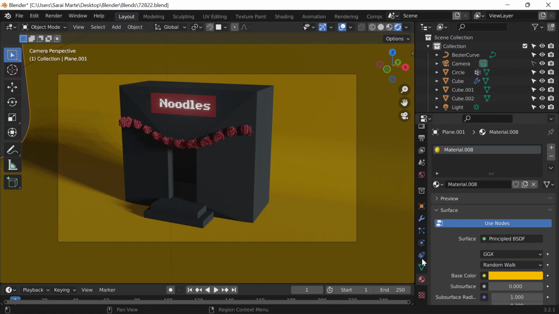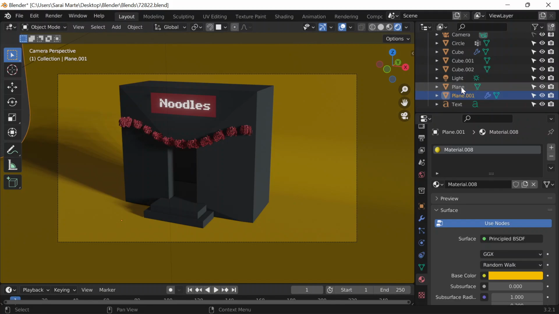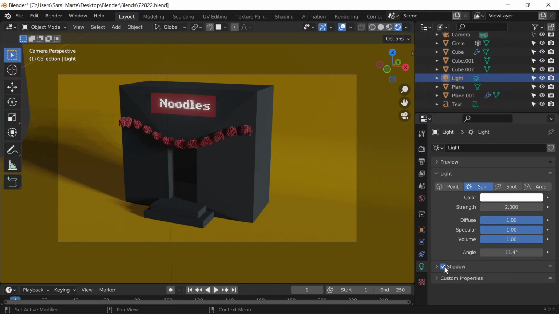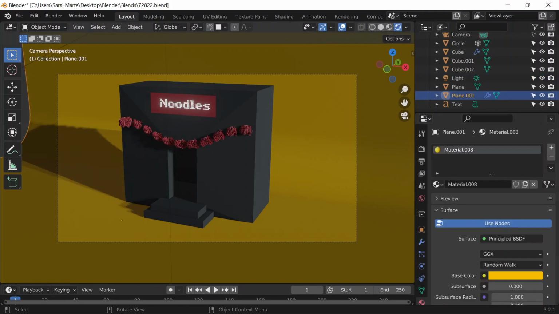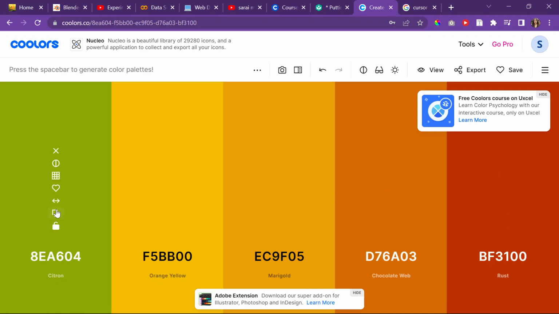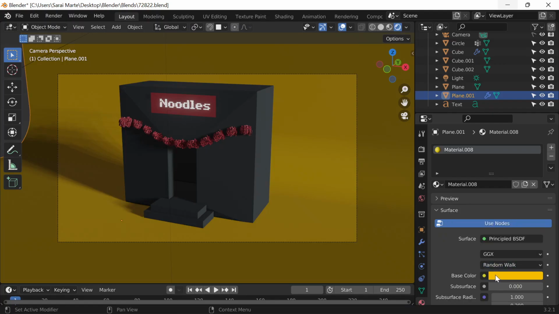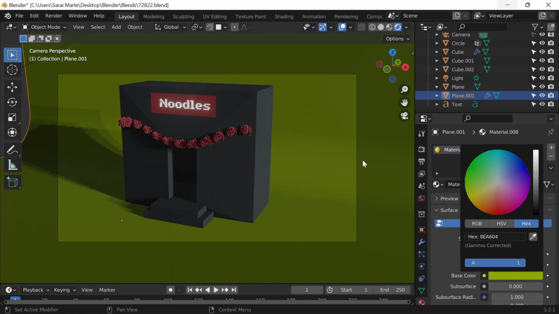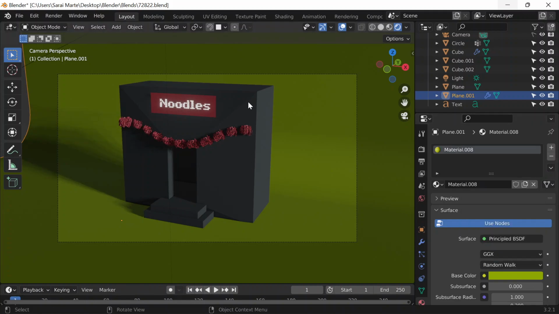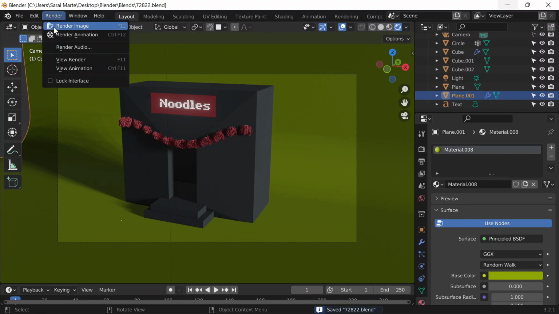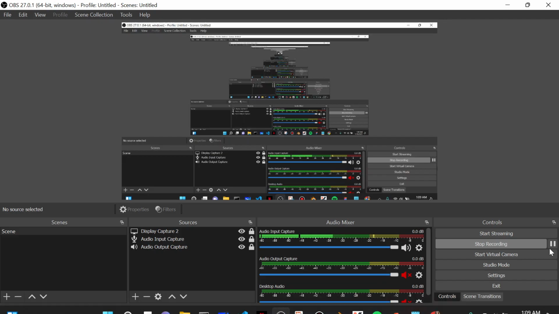If I dislike the shadow, then that kind of ruins everything. This is so hard. I can't pick a background color. Okay, I think I'm gonna go with this then. Alright, Control S and then render image and then I'll pause when it's done.